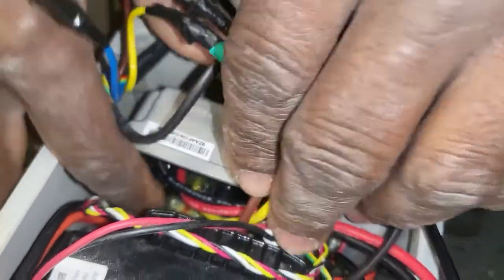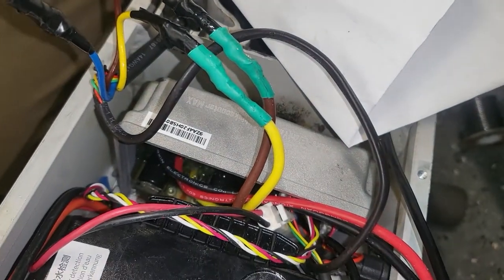And guess what? The piece fell down there. The other line is there. Have to get a way of getting it out.